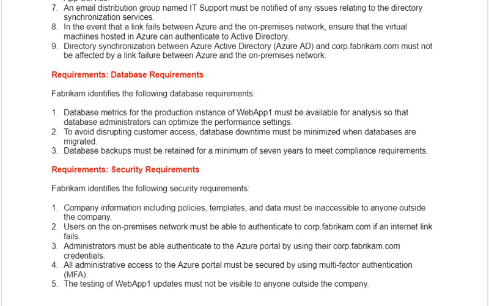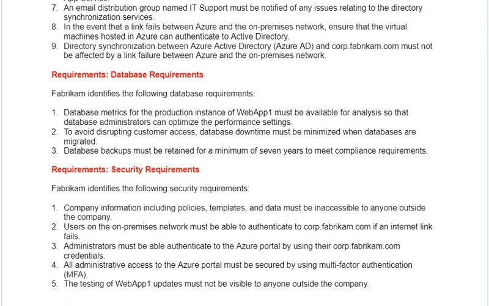Requirements, database requirements. Fabricam identifies the following database requirements. First, database metrics for the production instance of Web App 1 must be available for analysis so that database administrators can optimize the performance settings.